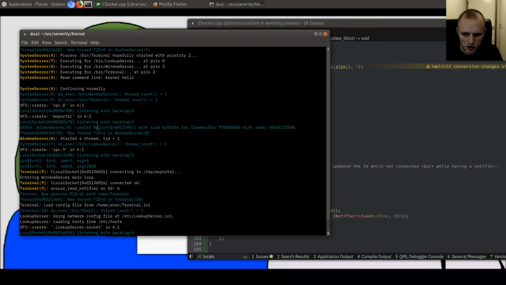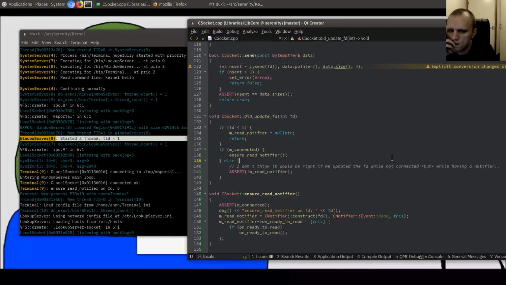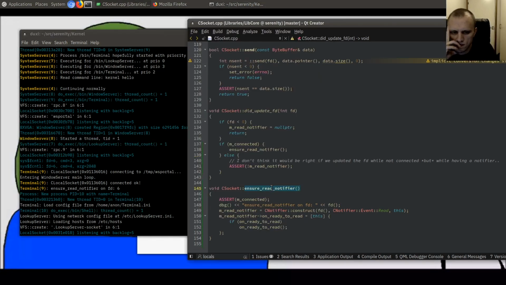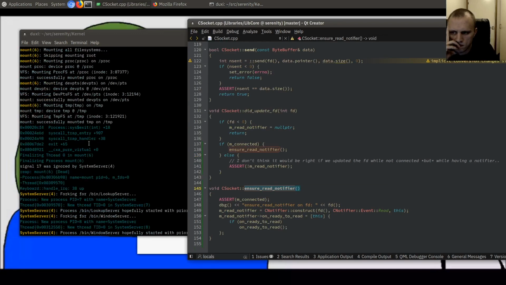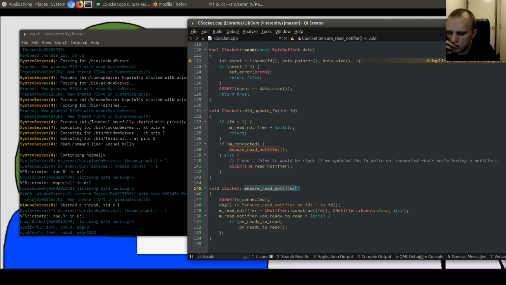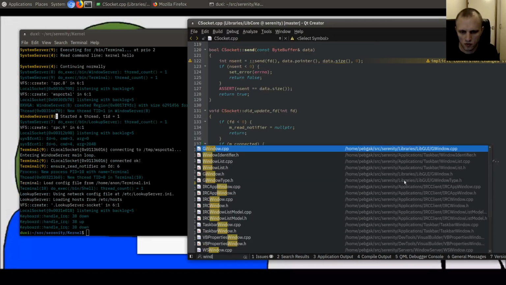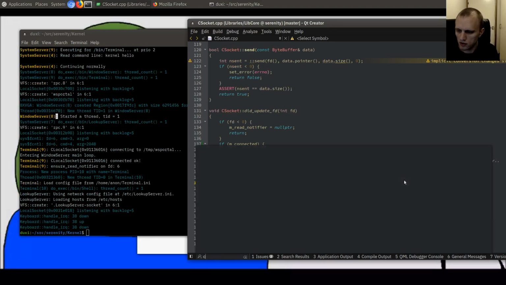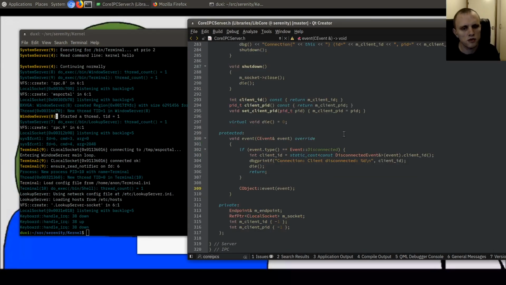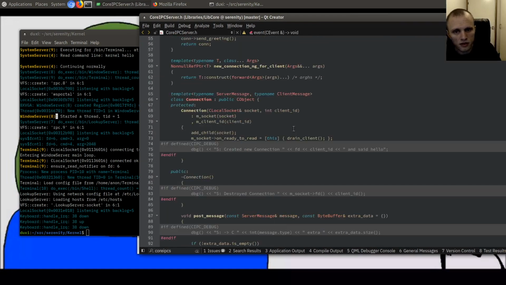Maybe the terminal side is fine. Maybe the Windows server is who's confused. What does Windows server say? Core IPC server. Let's look at this.